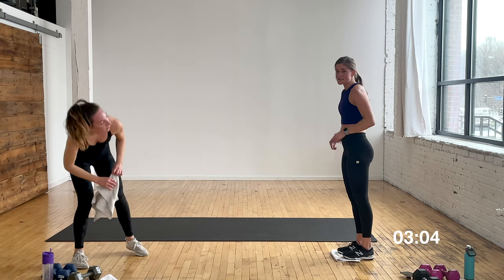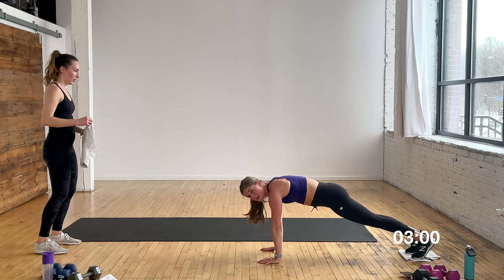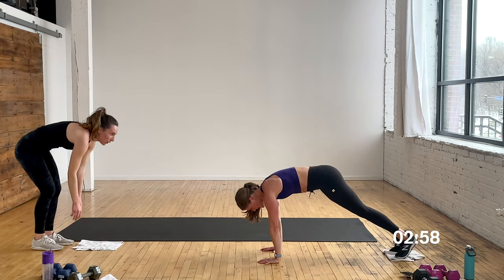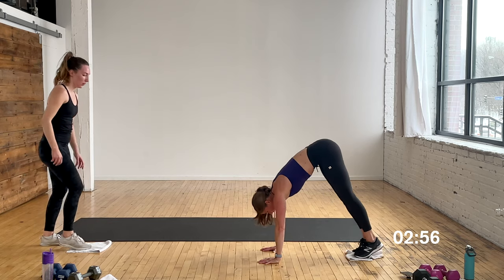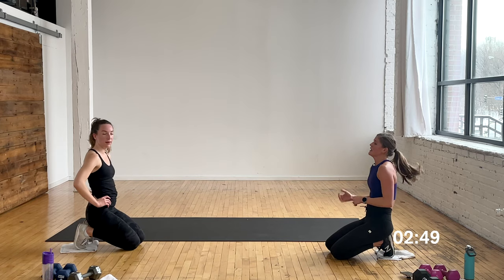My toes are gonna go on the towel. I'm gonna find that plank. I'm gonna pike up, which means I make a teepee or a V with my hips. Go up, 2, 3, down, 2, 3. Hello core, hello shoulders. You wanna work your low abs? Get to know this move. If you're like, no way, not there yet, that's cool.